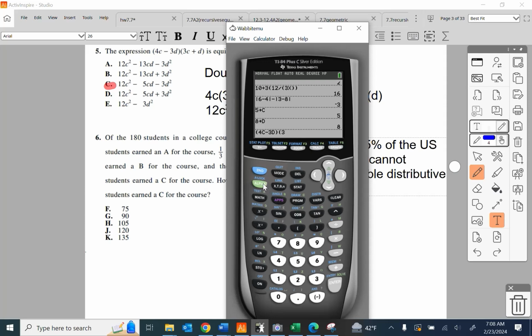A kid who knows the double distributive property could do this without what I'm doing, but I'll go with alpha D. Close parentheses. And the calculator returned a negative 92. I don't have time to run through all these choices, but I can type these answer choices in and see if they're equivalent. I'm just going to type in the one that I believe is right. There we go. Numerical equivalency.